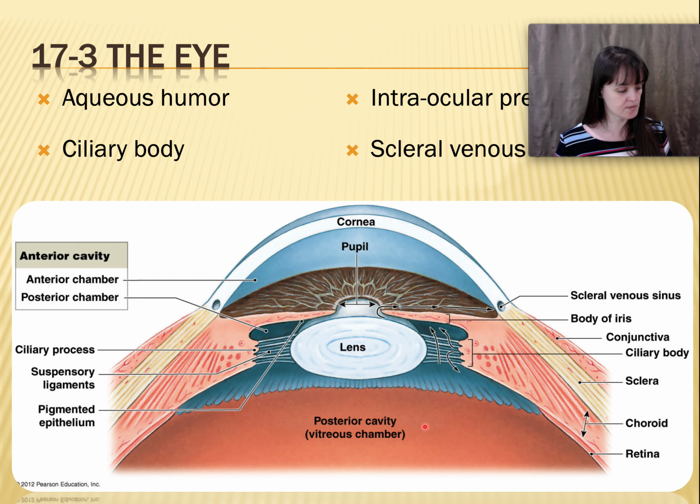Okay, so aqueous humor. Off topic. Aqueous humor functions to, back on track, donuts. Circulate nutrients and wastes, maintain intraocular pressure, which we're about to define in a second, maintain the eye shape, and stabilize the retina against the choroid. So actually, technically, it presses the neural part against the pigmented part.